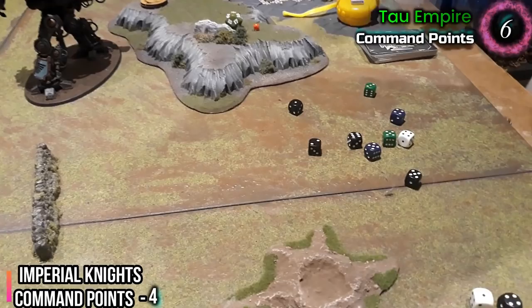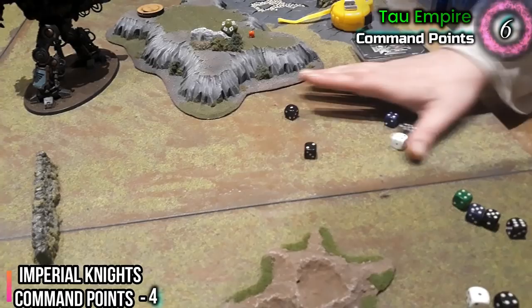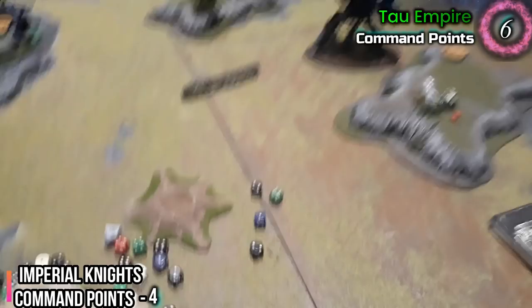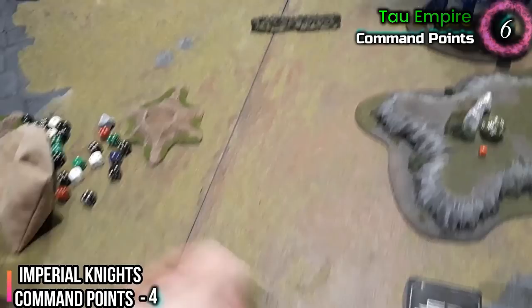One. Four. Three ups. And he's dead. And now I'm going to burn two command points to make him blow up on a four. Yeah. So do you get him back? And do I nick one? I'm going to nick one. Okay. No, I don't know.